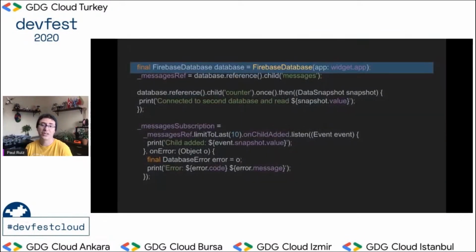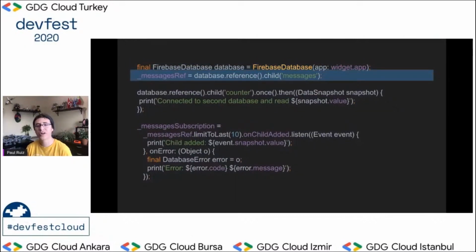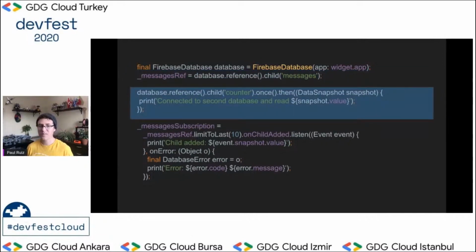So the first thing you'll need to do to use the Firebase real-time database is actually create a Firebase database object in your app. You can then create a reference to a specific node in the JSON tree structure. So in this case, the node is actually just going to be called messages, and it's a child of the root node. So that's where this .child messages part is going to come from, based off of that database reference, which is pointing to the root of the structure. You can actually just create as many of these references as you like as well, just depending on what you need to do in your app.